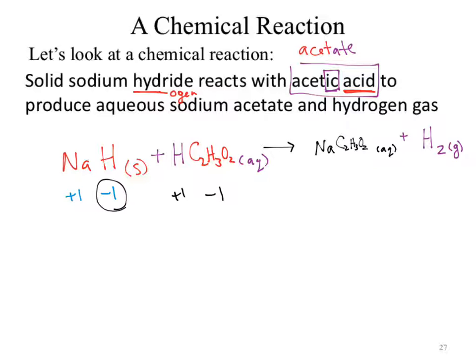Okay, move over to the product side. Sodium is a +1, acetate is a -1. How do we know sodium's a +1? You said it before. This one is one that we memorized. That first column is +1. As long as we kind of ignore hydrogen, the metals hold true. Acetate we memorized. H2 at the very end. Trick question, there is no charge. They cancel each other out. Okay? It's not even that it cancels each other out.